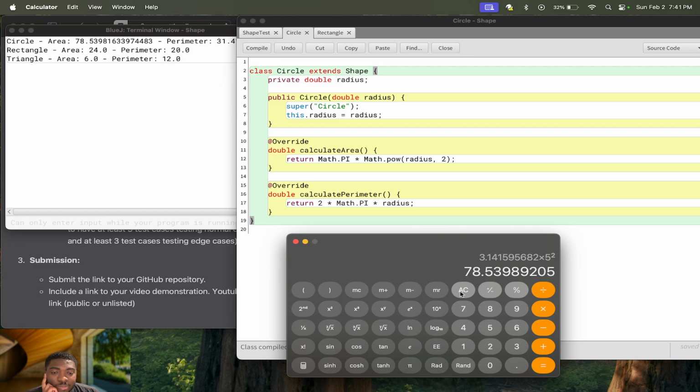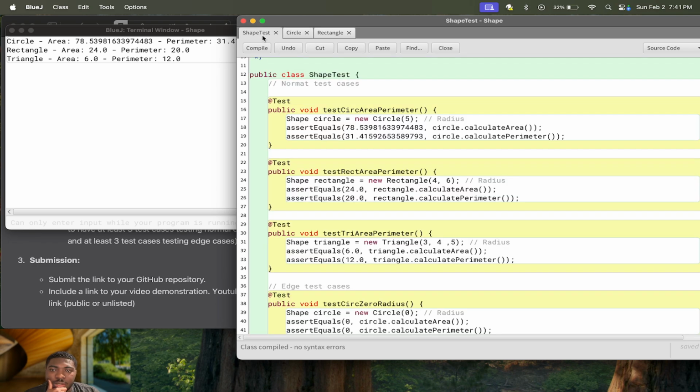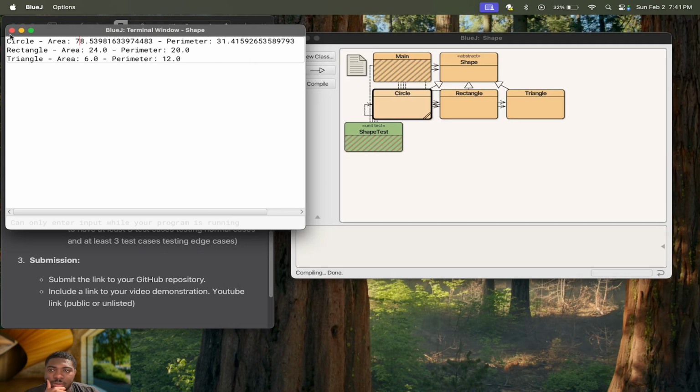So I knew I was on the right track that way. You guys can also do quick tests with your calculators if you want. So, going to our unit tests.